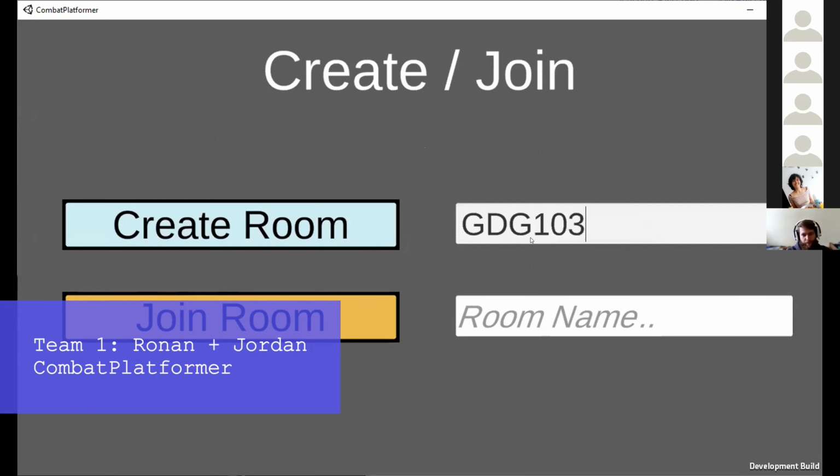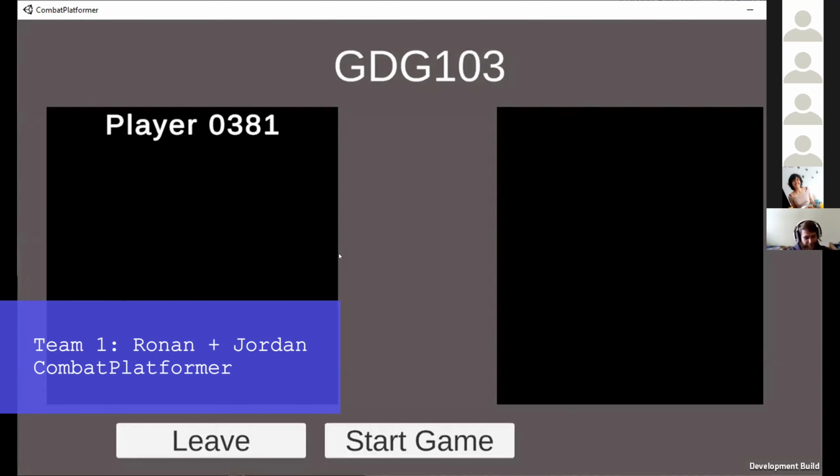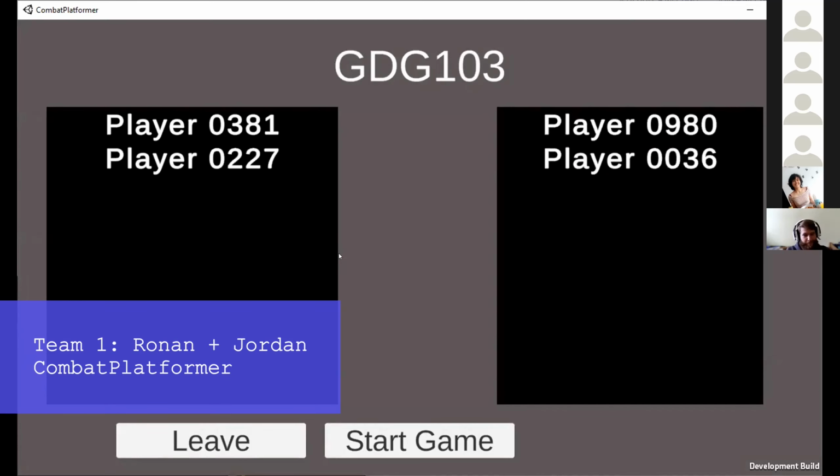Okay, let's call it. I think 102 works. Okay, 102. Oh no, already created. 103. Okay, let's make this the last match because we gotta get going. I don't know what the game settings are. Okay, never mind. I didn't see the settings. I think the left side is team 1 and the right side is team 2. Jordan, just don't explore the settings afterwards.